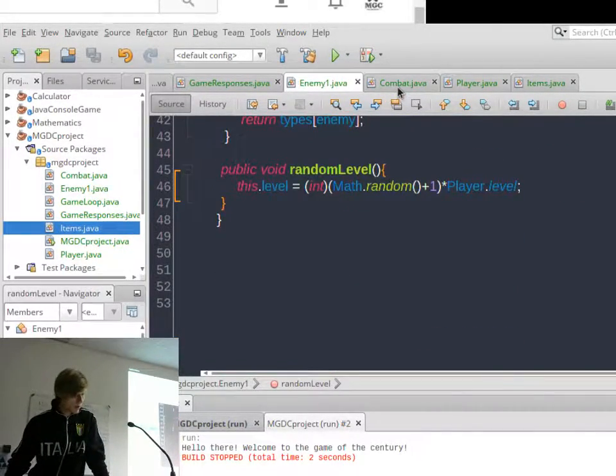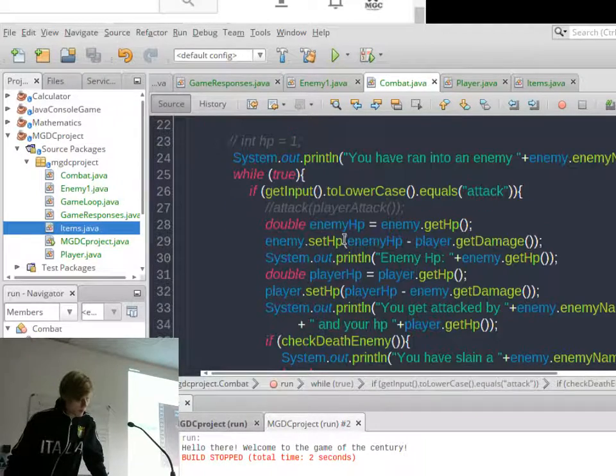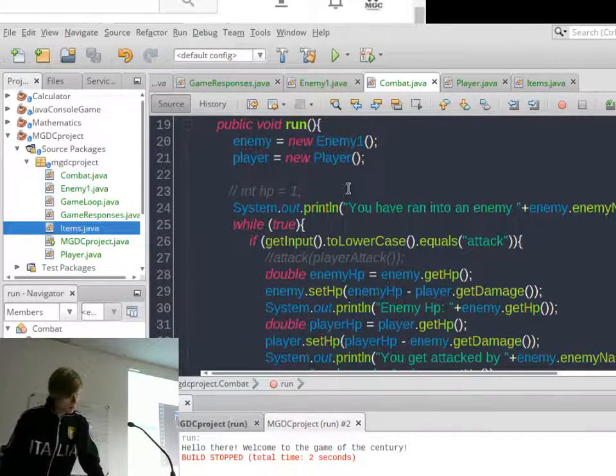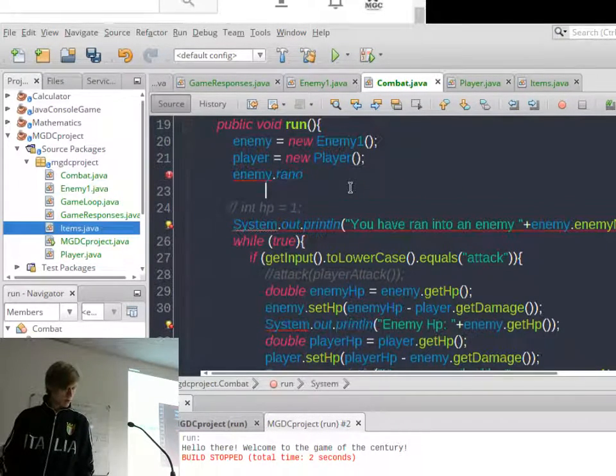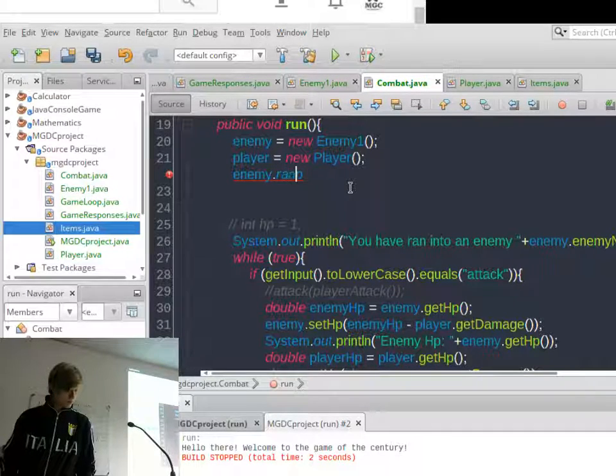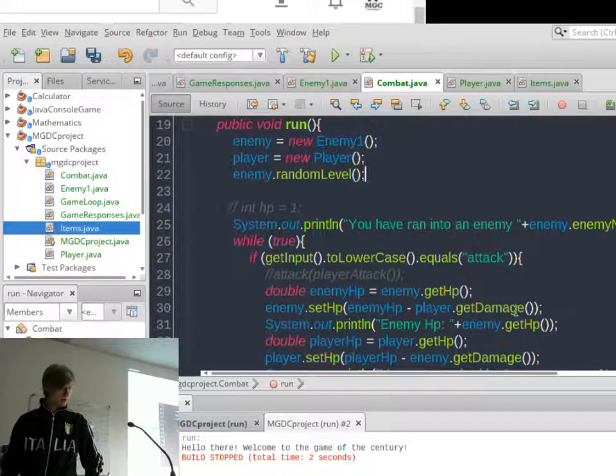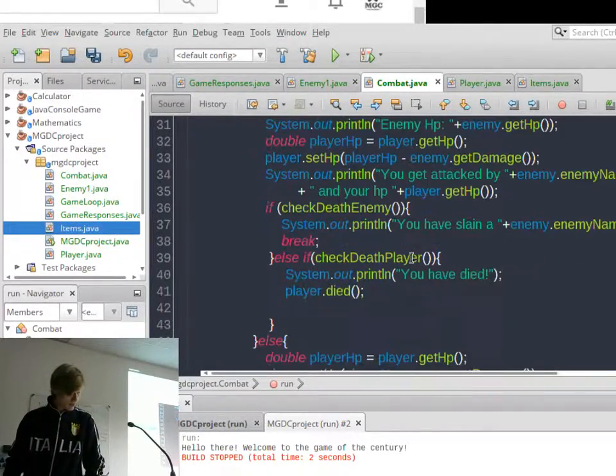Then inside our combat, we can say here enemy dot random level. Yeah, enemy dot random level. Okay.